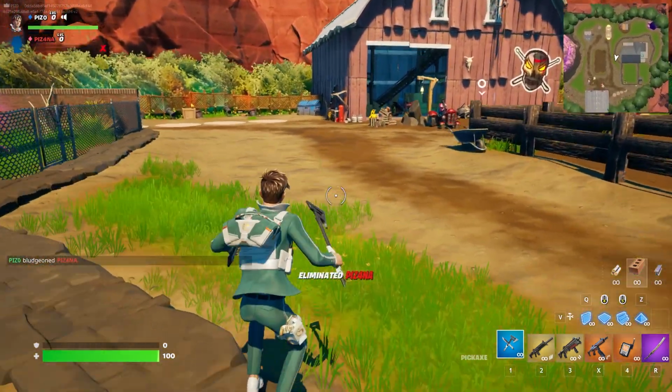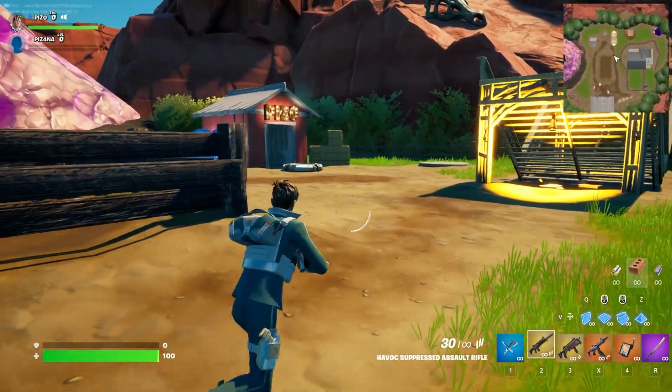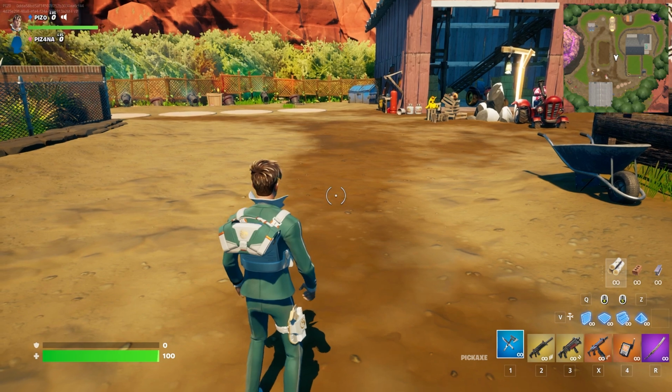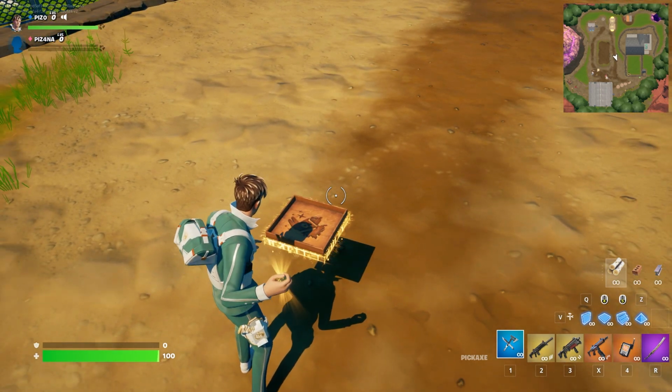I would say overall, the skin is clean. I like the deploy with the back thing and the glider, and the weapon wrap is simple, but it looks really nice. Let's go ahead and do the emote here. Dice roll. I'm thinking I'm gonna get number seven.